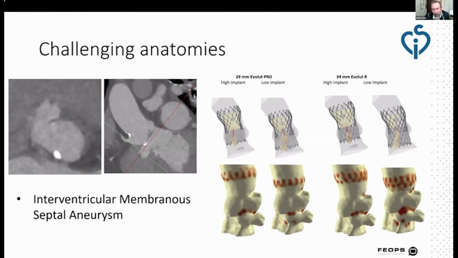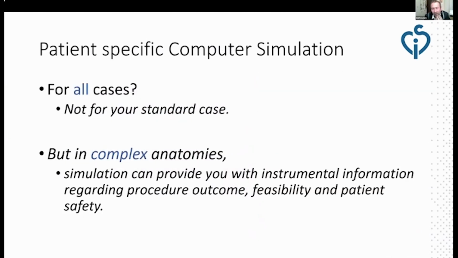So to answer the question, do I think it's something that we need for all cases? No, I don't think it's something we need for standard cases, but for complex anatomies, I think the simulation can provide you with the instrumental information that you need regarding procedure outcome. And I think that's becoming more and more important the further we advance this technology. And also sometimes: is this feasible? And is my patient safe?